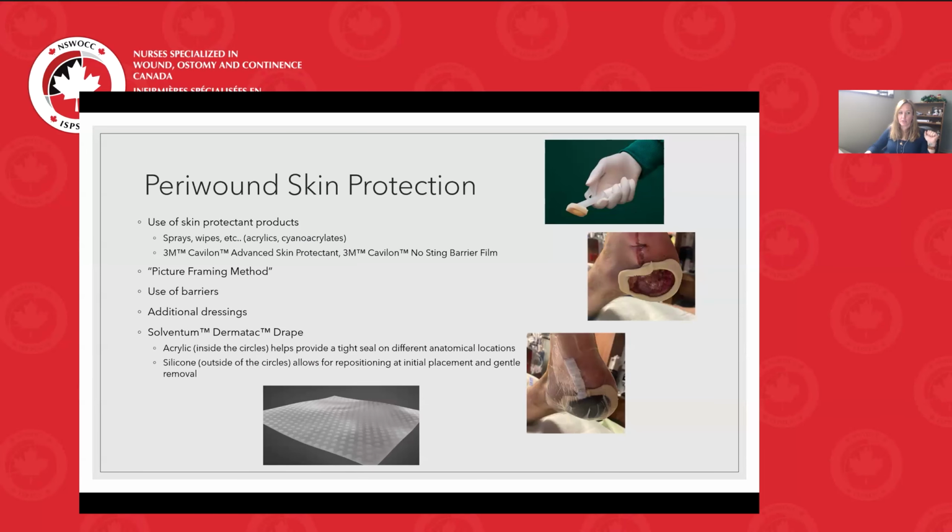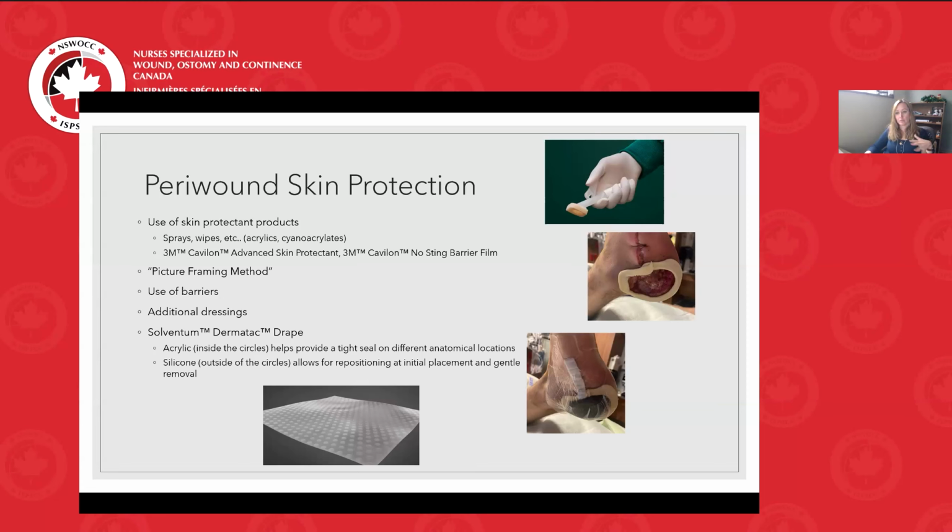So we talk about peri-wound skin protection, a couple of things out there on the market that they have. There's the barrier wipes, there's spray, there's Cavilon Advanced. So what Cavilon Advanced is, is a cyanoacrylate product. This product's really nice because you can apply it if you need to every other day, or you can apply it. It can actually be in place up to 7 days. It creates a clear film that you can see through. There isn't that peeling or crusting or cracking that you'll sometimes see with different barriers.